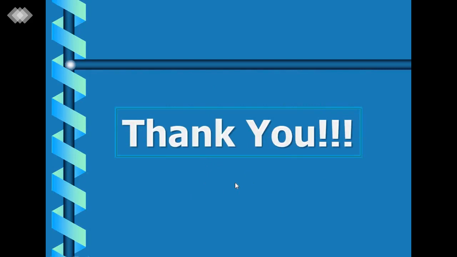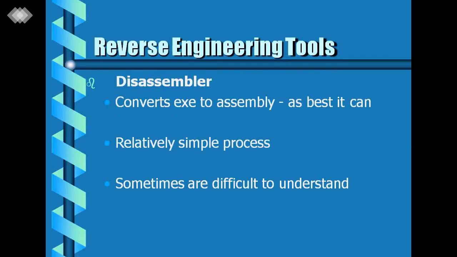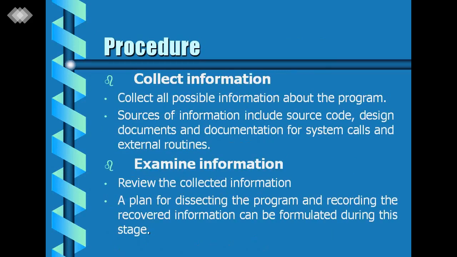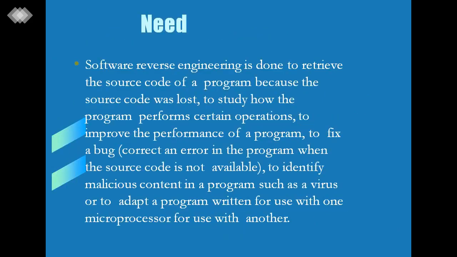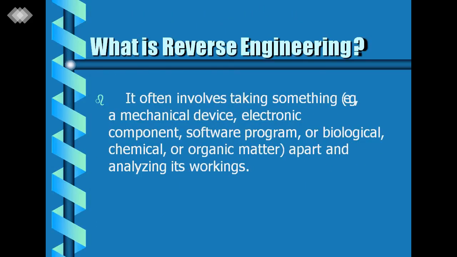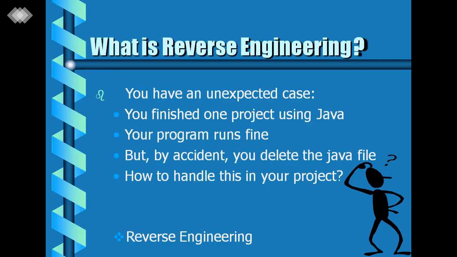So students, before we close our slides, let's take a little revision of what we have covered related to the topic of software reverse engineering. Firstly, we covered the questions that arise in the human mind related to unexpected cases. You finished one project using Java and the program runs fine. By accident, if you delete some Java files, how do you handle your project? For all these questions, the only solution is reverse engineering.